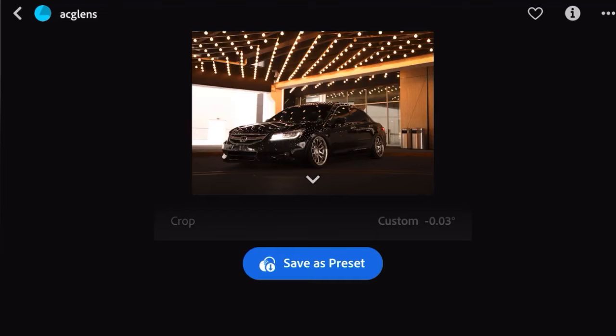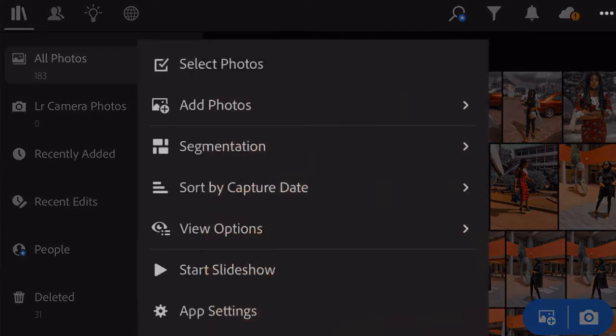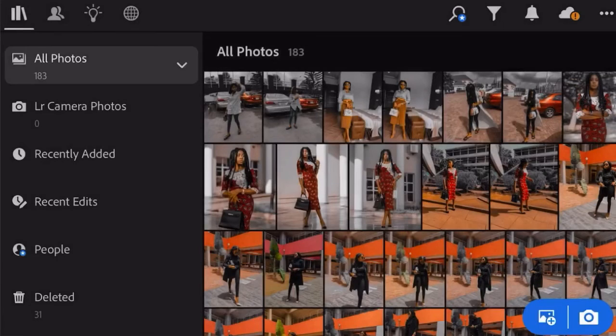Now, how to see the preset that you have saved from Discover. You have to upload a picture to see that, because that's where you have all your columns. You can't see any presets, or the options for editing tools, without uploading a picture. So let's go to uploading a picture. Click where the arrow is pointing. You can take a picture with the camera icon, or you can go to your gallery, which is the icon on the left side of this whole box here.